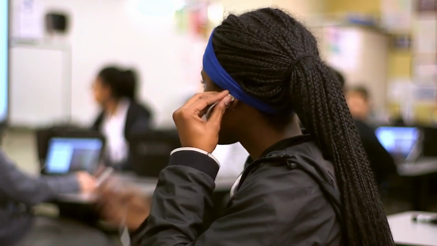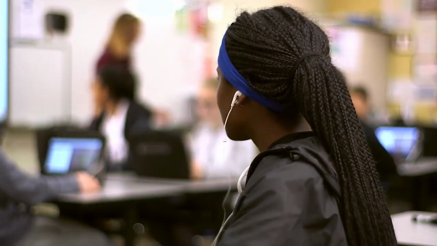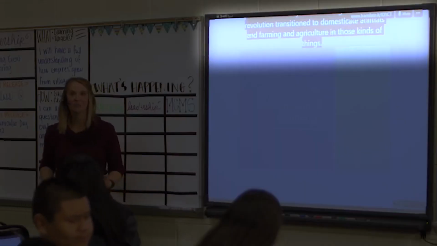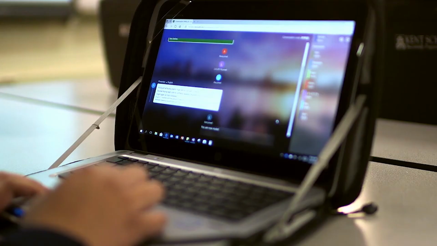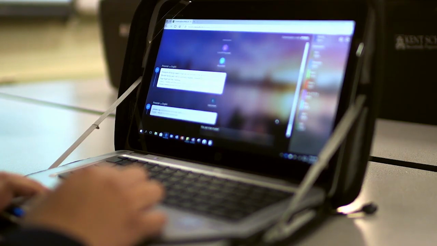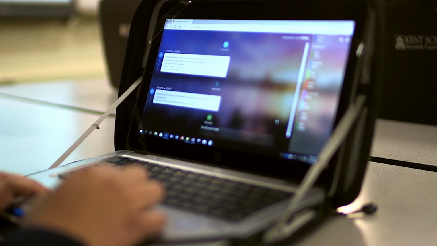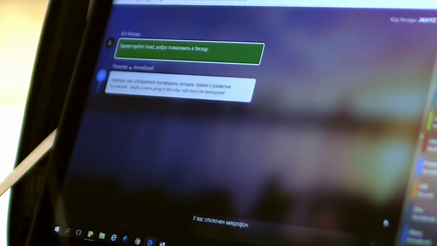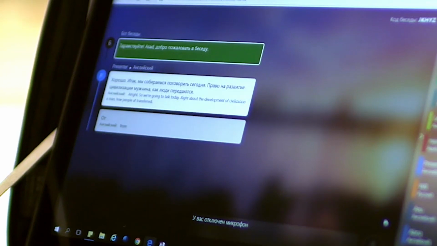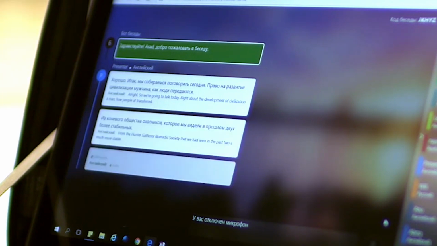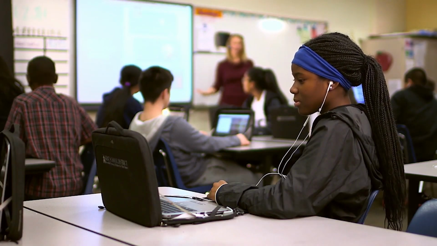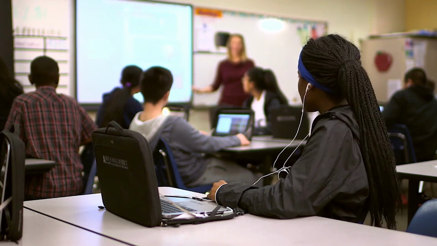As the teacher speaks, Translator provides real-time audio in the chosen language for each student. It also provides a live, real-time transcript of the conversation. Students can hear and read the conversation as it is happening in class. The transcript appears on a student's device in the language of their choice. In fact, Microsoft Translator can translate into multiple languages simultaneously. This live translation allows students to be fully engaged in the topics and social dynamics of the classroom.